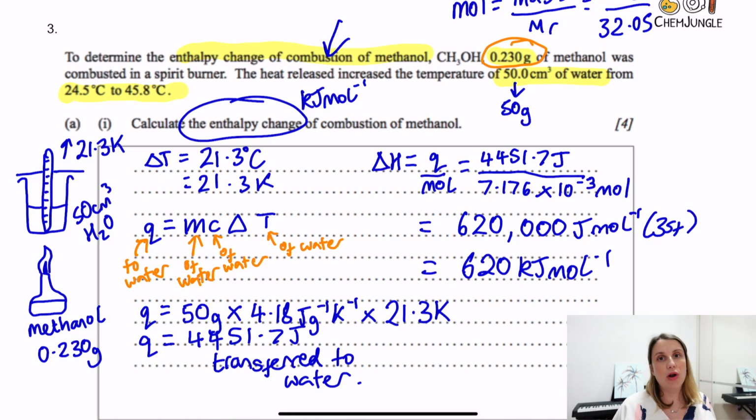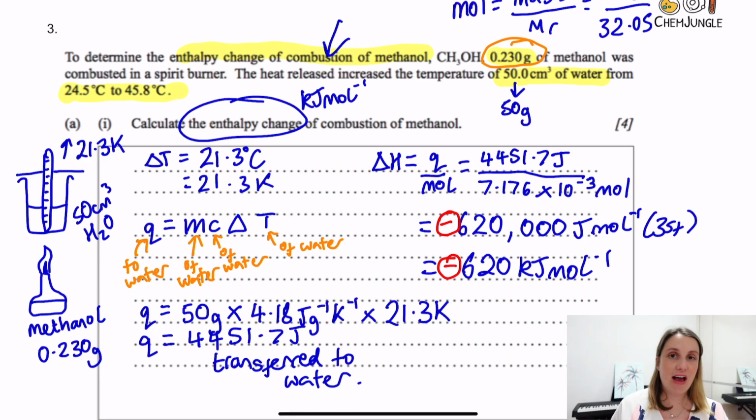Now, before I move on, both of these answers will not get me the full 4 points. They will both get me 3 points overall. Because this is a combustion reaction and the temperature rise is increasing, you need to remember that this is an exothermic reaction, which means that I need to make sure, I'm going to do it in red because it's aggressive and something that we're always going to forget, we need to make sure that we're putting the negative sign in front of that final number.